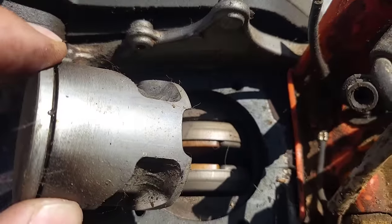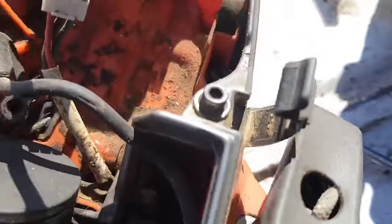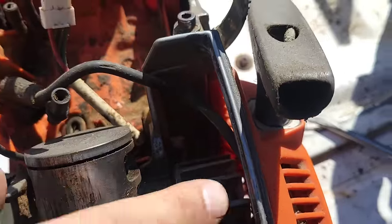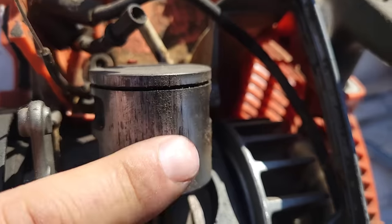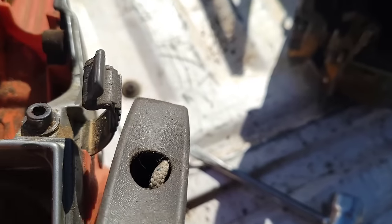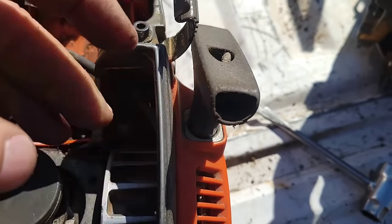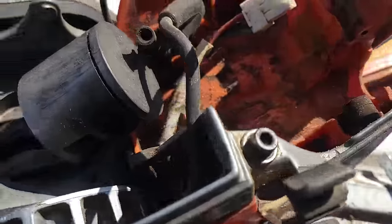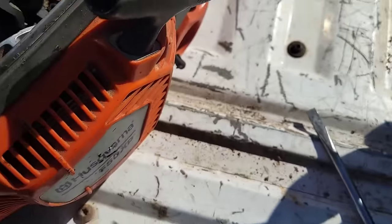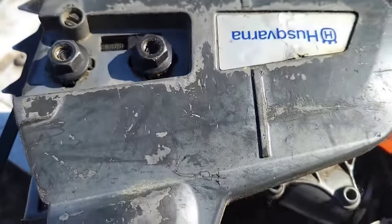So it wasn't lean on the intake side. Looks pretty good there. Look at the exhaust side. Notice no scoring on this side, the flywheel side, scoring on this side. Okay. Bottom end's fine. Okay, bottom end still turns over. But again, pretty scored up. And you look at the bottom end, it's kind of crispy looking down there.